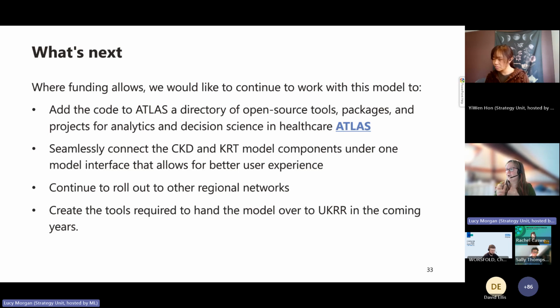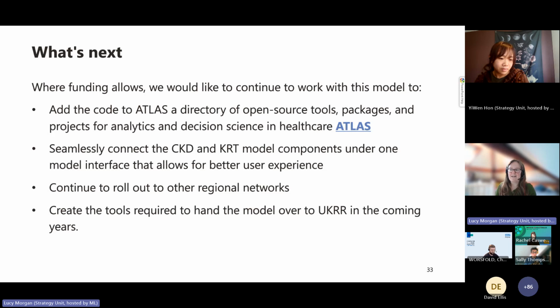We are currently rolling this out. We started in the Midlands, and we're rolling this out in London at the moment, and in the east of England, but we are really hoping to take this to be a national model, something that provides a consistent comparator to local ways of forecasting kidney demand, or becomes the consistently used planning tool for planning strategically what's going to happen in kidney replacement therapy. But we're working with individual units to do that at the moment.